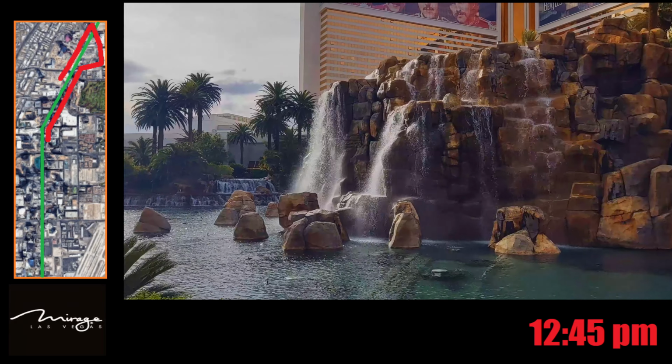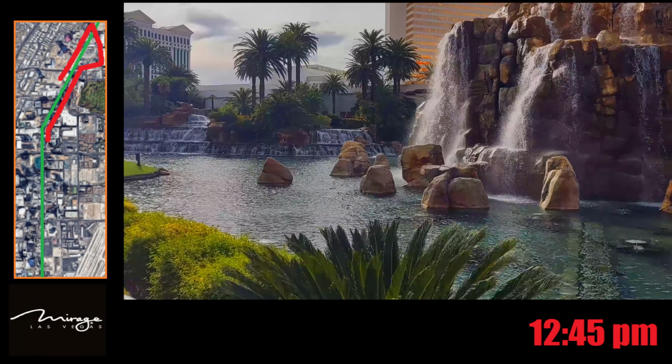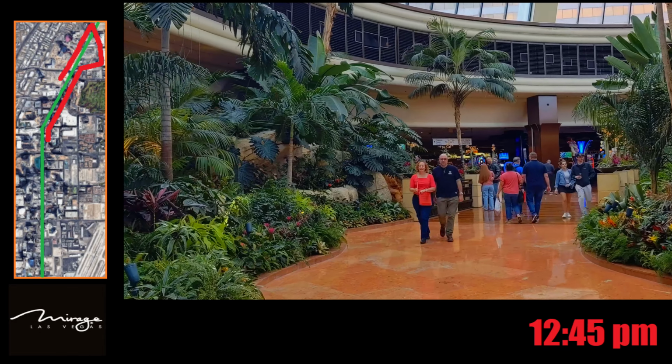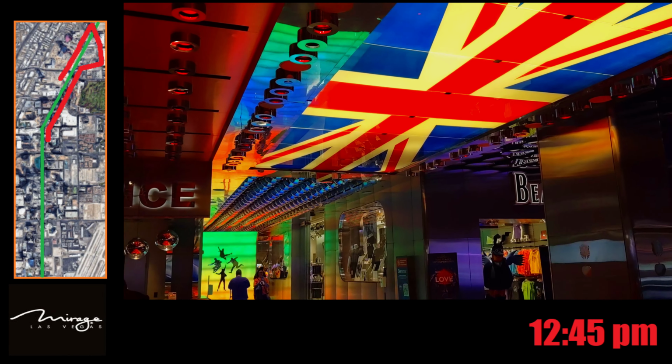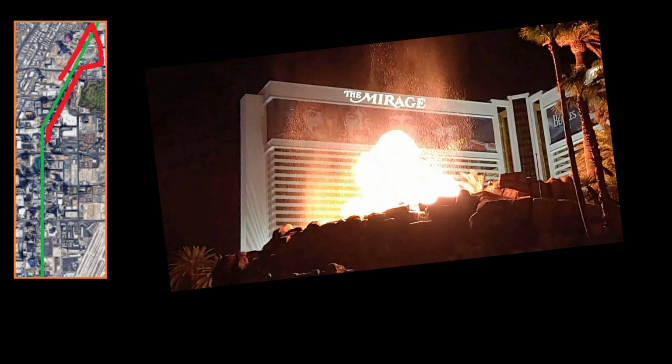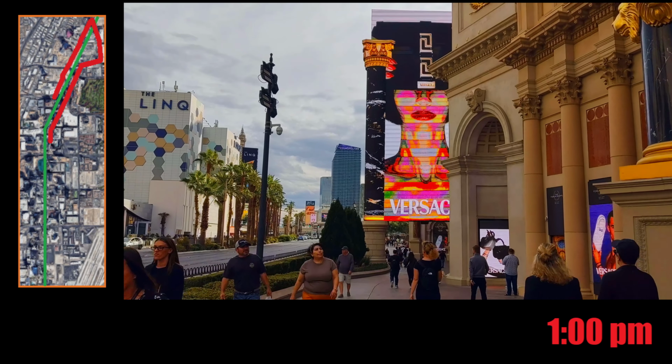I've seen 3 Cirque shows now. Absolutely blown away by Cirque du Soleil. The overwhelming, what it does to your senses, just so much visual stuff going on all at the same time is so awesome. And my favorite one has definitely been the Beatles' Love show. It is absolutely phenomenal. Here's the leading into that show entryway. A lot of people are going to miss that lava show if they take it away.